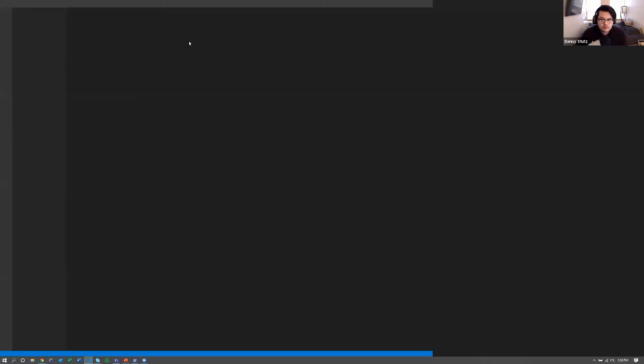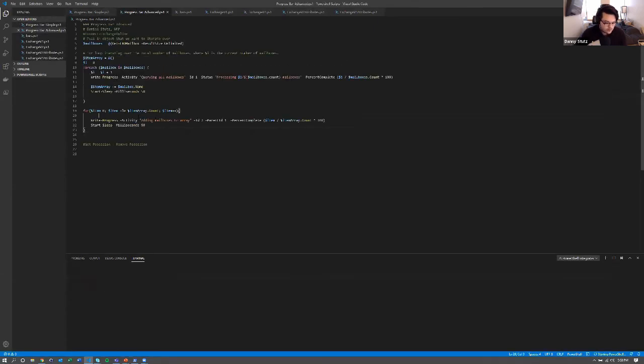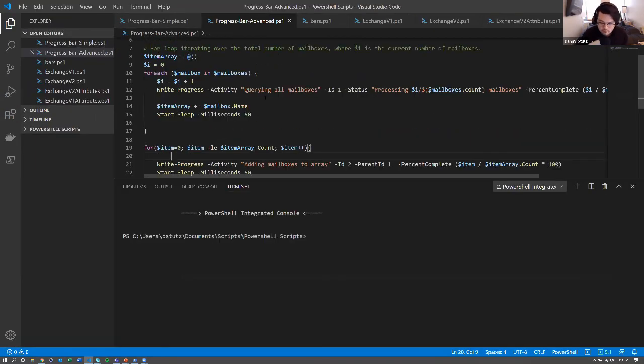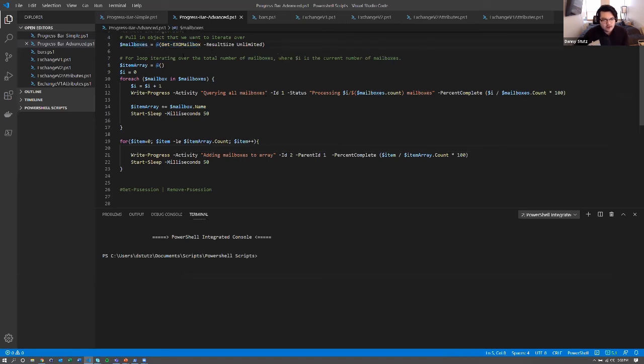I was storing all the mailboxes inside of an array and then looping over that array, adding one for every mailbox that it iterated through, and then just took the total count of the number of mailboxes. So this is a pretty simple example. I just wanted to show the functionality of nested progress bars.